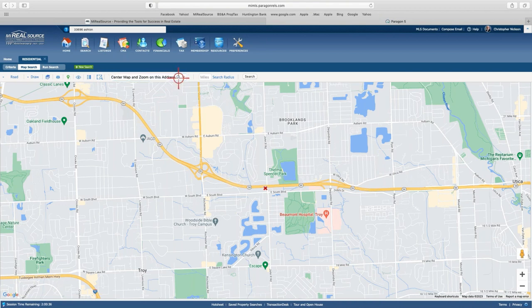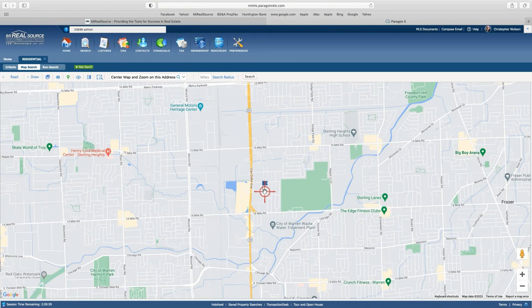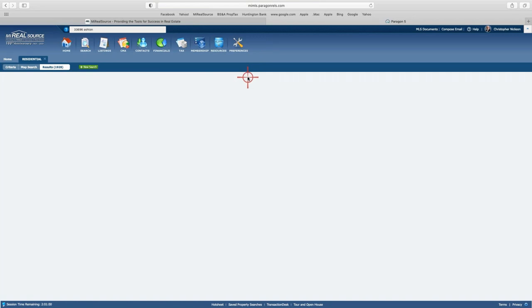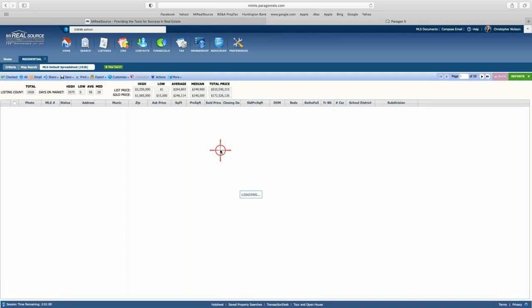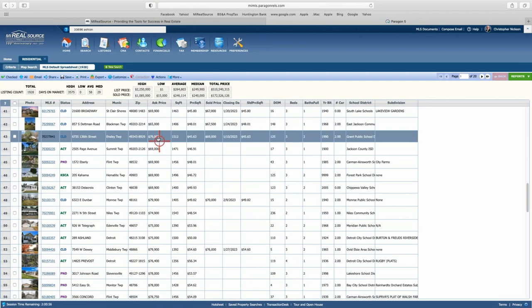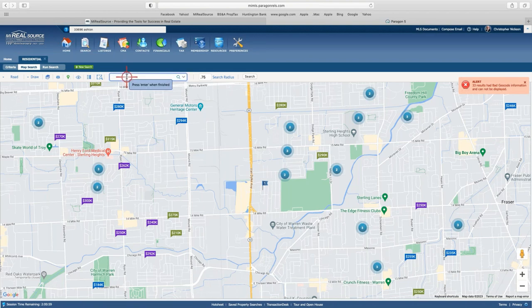I select the search button right there. That is where Ashton is, and I'm going to go on a radius this time of about 3/4 of a mile. You can do a mile, you can do a half mile. Again, I played around with this morning to get to where I want, just to show my searching a little quicker. So I got 3/4 of a mile from this address, and we're going to select search. And while this is loading up, it should bring up those properties. There you go, it's loading. Something went wrong here. Okay, let's try this one more time.